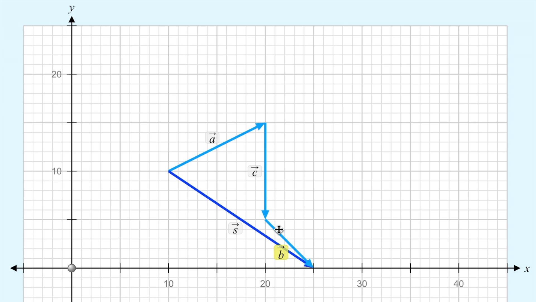And as you can see, the resultant still fits in place from the beginning of the first vector to the end of the last. We can do this for any combination of these vectors. And from this, we can conclude that it doesn't actually matter what order we add vectors in. The resultant will be the same. We might just have to pick it up and move it to fit in place.